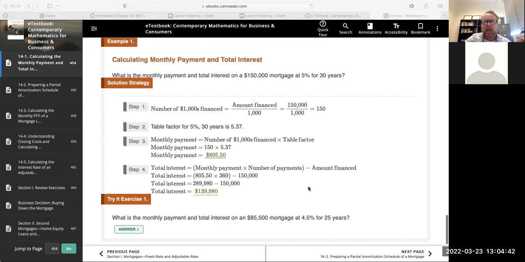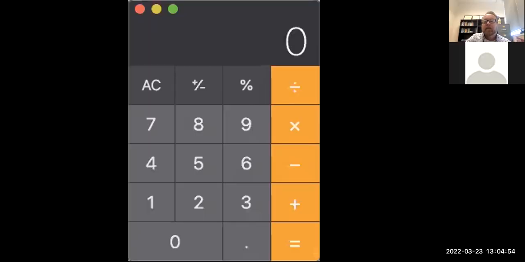I don't know if you can see, can you see my calculator when I put it up on the screen? No, I don't see it. Let me try again, see if it'll let me. I'll just do this. Okay, now can you see it? Yes. Okay, so it's 85,500 divided by 1,000 equals 85.5. That's what I had said. So 85.5, remember that number.